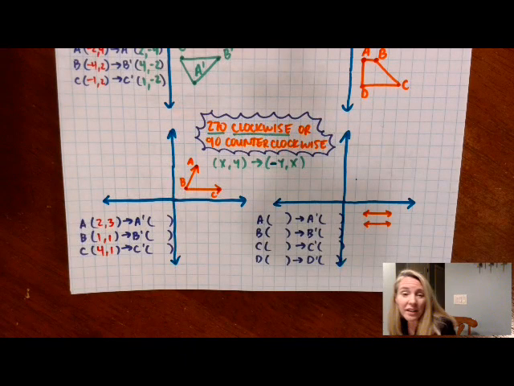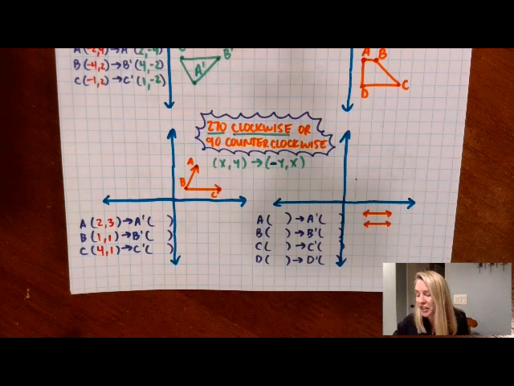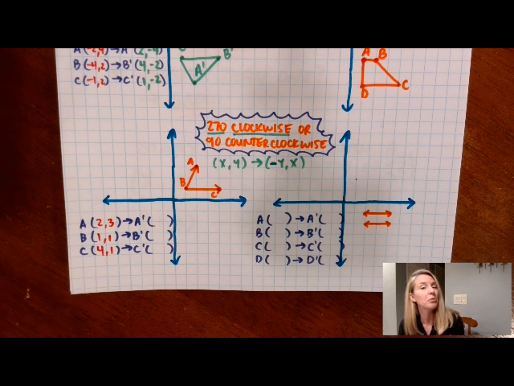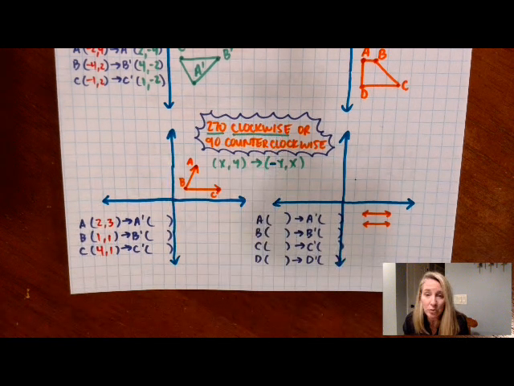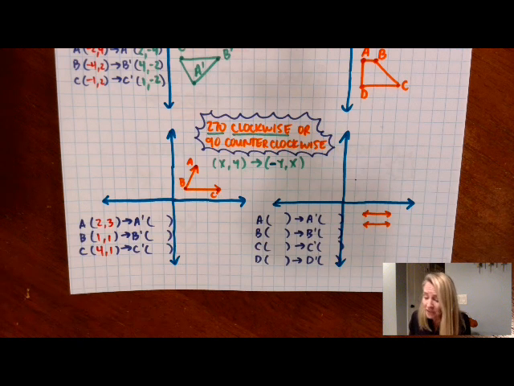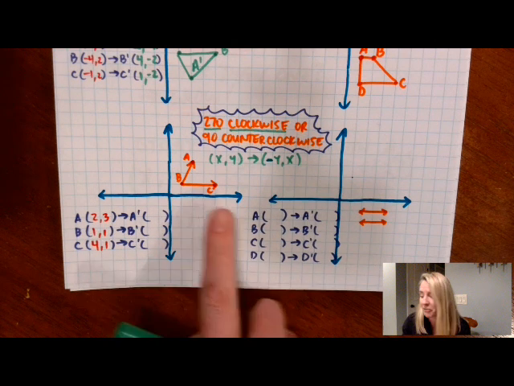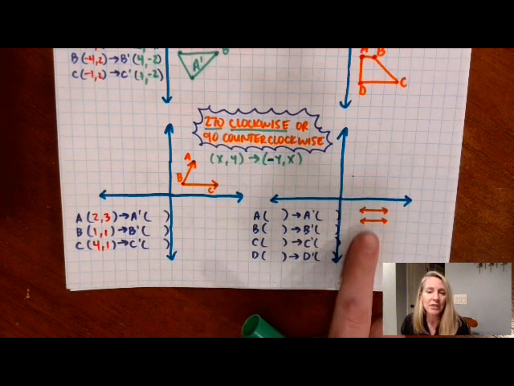Last but not least, when it comes to examples with rotations, here is 270 degrees clockwise. Again, clockwise is moving to the right for all you righties out there, but for your lefties, that's a 1/4 turn to the left. One of the things we need to keep in mind when looking at the standards for 8th grade is that you have to not only be able to do points or shapes, you have to be able to apply these rotations, or any of these transformations, to sometimes angles, sometimes sets of parallel lines, just different kinds of things.